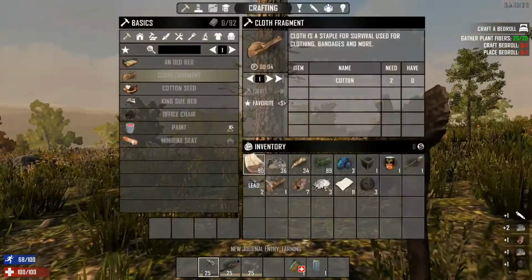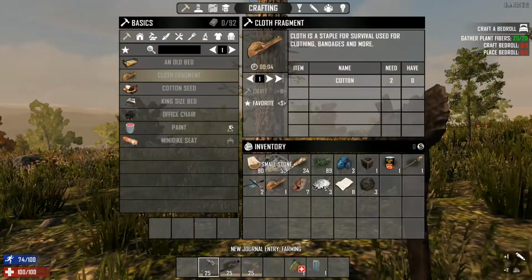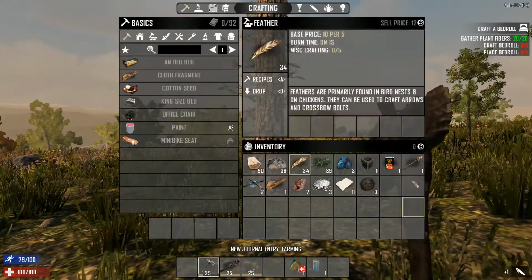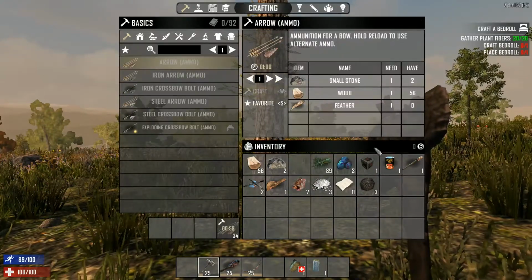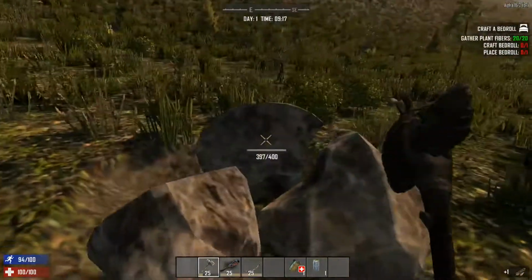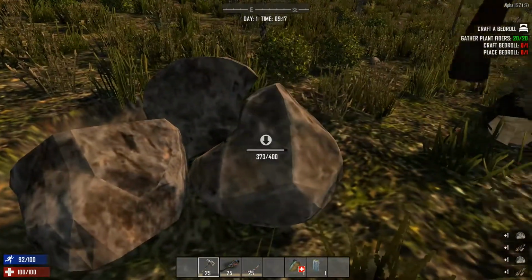Right, that should give us enough to make some arrows. Oof, not a lot, but right, recipes, basic arrows. Max those out. I'm just going to get a few more stones.